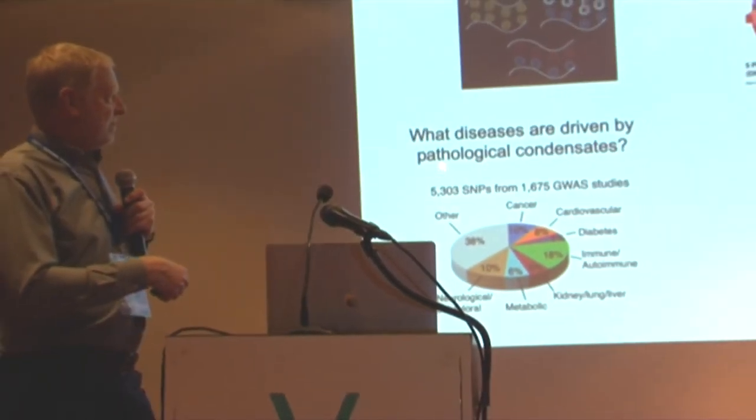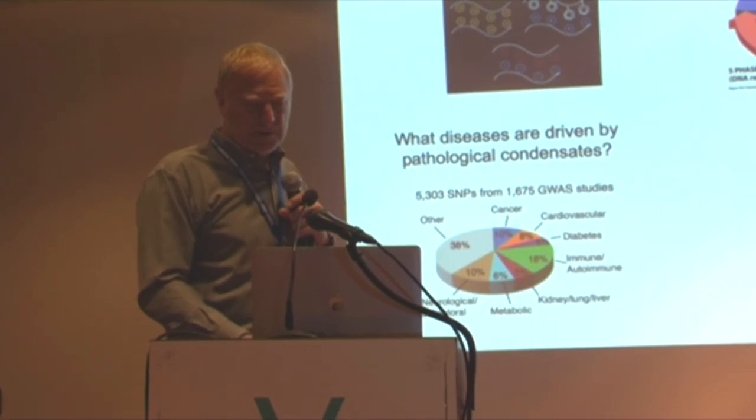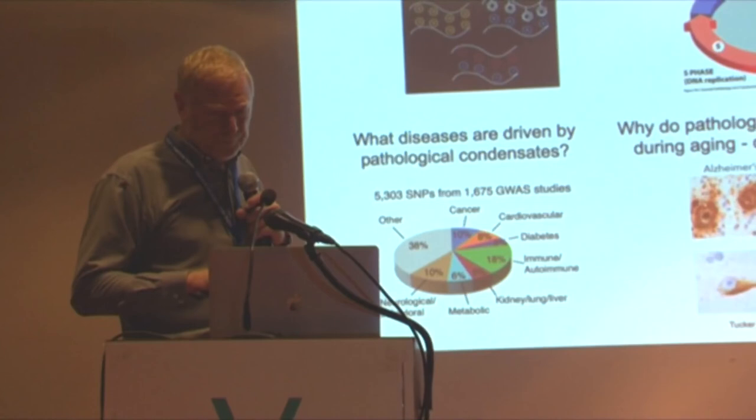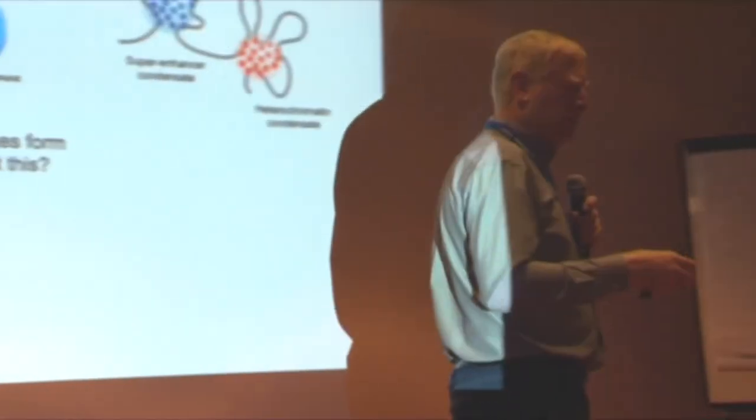What diseases are driven by these condensates? I told you that disease-associated variation exists in enhancers. It is especially prominent in these clusters of enhancers that are driving what we call cell identity genes. There are pathological condensates. The condensates that exist in Alzheimer's we call amyloid plaques. There is, in Parkinson's disease, a body called a Lewy body. When I talk to pathologists in various areas of medicine, they all tell me that there is a literature in their medical specialty of unusual bodies, each with names of their discoverers, and very little understanding of what they are. But there is a fascination anytime they come to learn that actually there's a world of biology where condensates live.